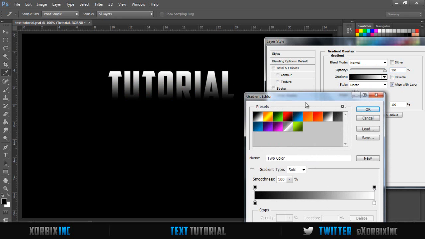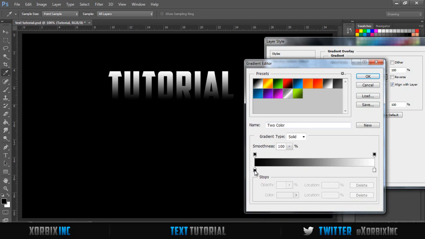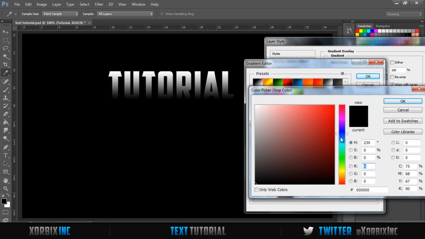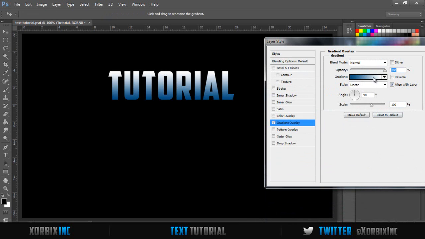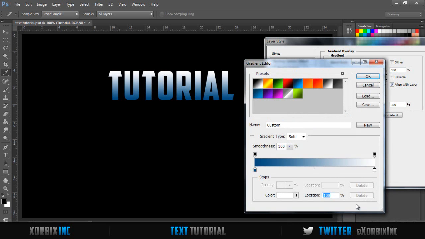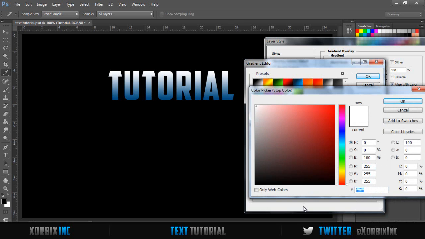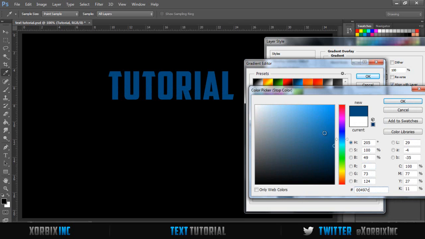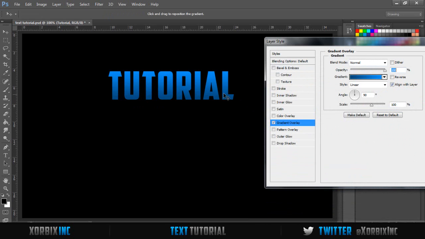Now you want to have the same color throughout, just a darker and a lighter. To do this, set out which color you're going to have, like a blue. I'll have a nice blue, something like this, for the darker side. Over here, where it's got the hashtag and 00497C, hit Control C for that and hit OK. Now go to the right hand side of this and hit Control V to paste this. Now you'll see it's an identical color. Now hover slightly over, just a little bit lighter, depending on how light you want it. I'm going to go with around there. It just gives it that nice effect.